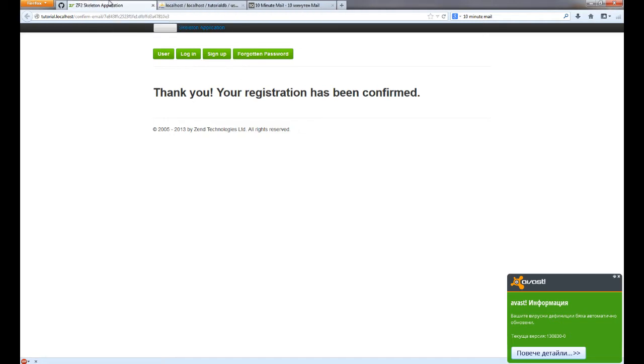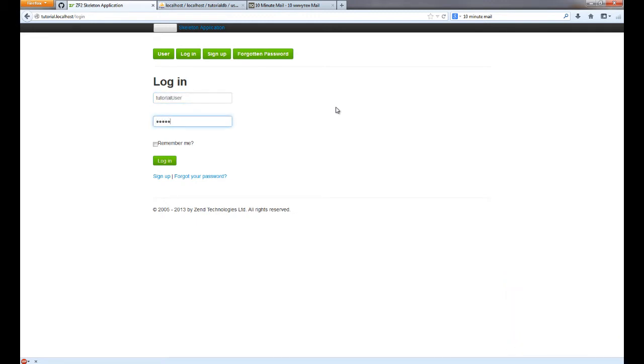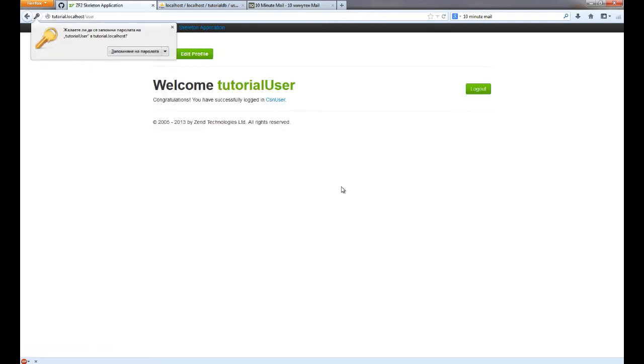Now I'm very happy. If my registration has been confirmed, that means that I can log in now with my credentials. So tutorial user and password, and I may choose to remember me, but for now I'm not going to choose this option. Welcome tutorial user. Congratulations, you have successfully logged in.